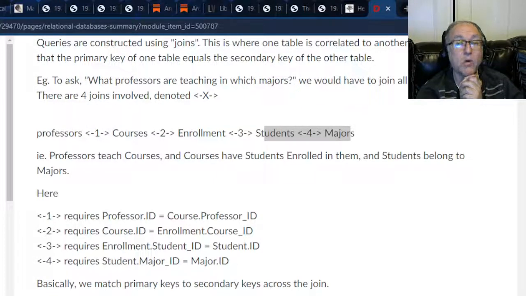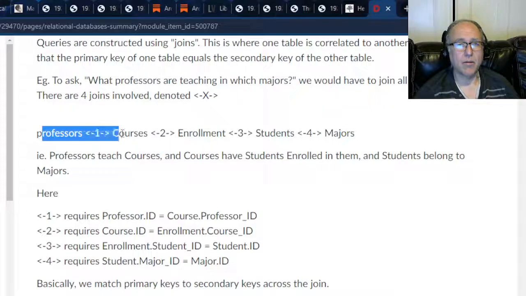Okay, once again, you're probably going to say, wow, I would never have been able to think about that. I know. So the queries, the questions that you could ask, are actually designed by the database administrator. Okay, so I don't expect you to do that. What I do expect you to understand is that in order to answer these questions, you have to work through those relationships with those keys.